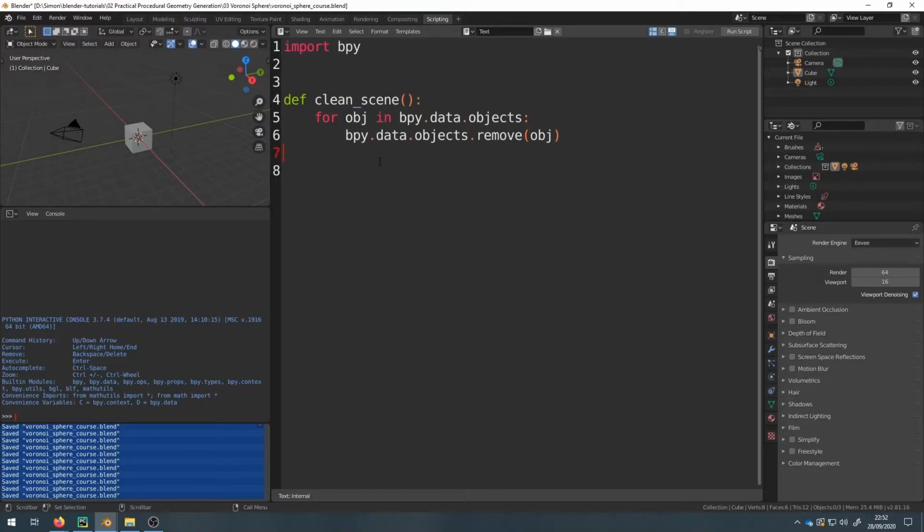If we were to execute this, spoiler alert, actually nothing's gonna happen because we have a function now, but this function is actually never called. Any code that is inside of a function declaration, so inside of this def block, we can see this is one indentation level over from whatever the declaration was.